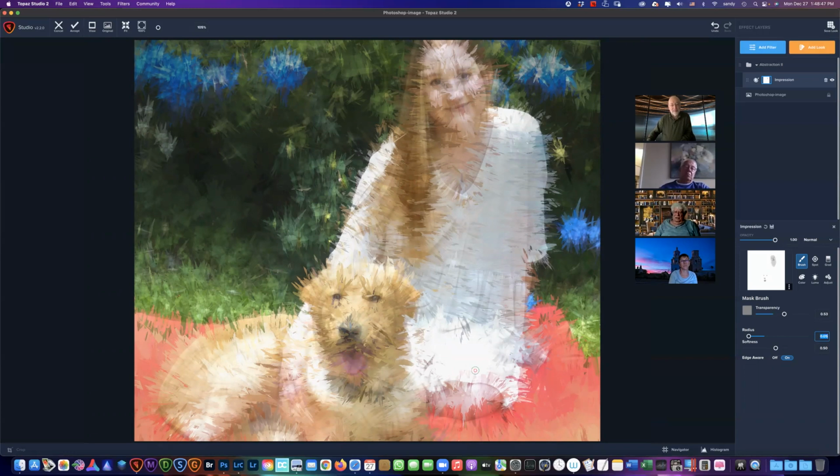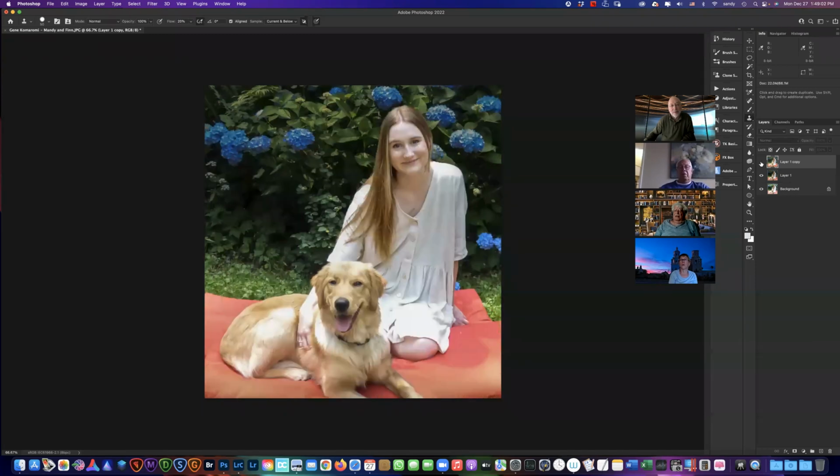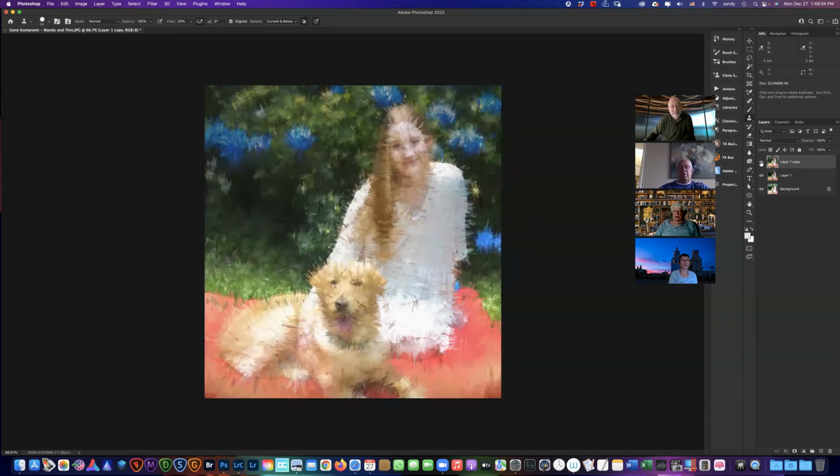Playing with those filters makes all the difference in the world. They're amazing. So much power in there. So we can take this back, and then if you want to go further back and forth, you've got this one underneath that you could mask and bring back. So say you just wanted it on the background. That's a possibility too.